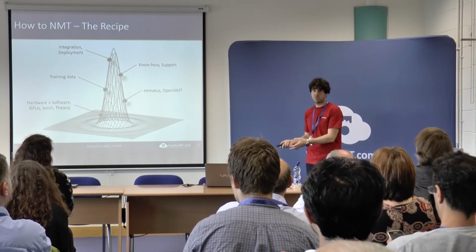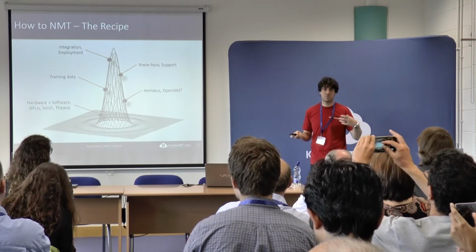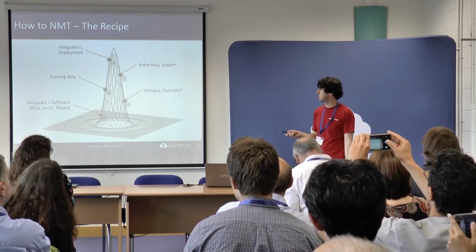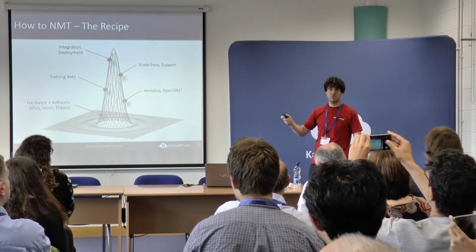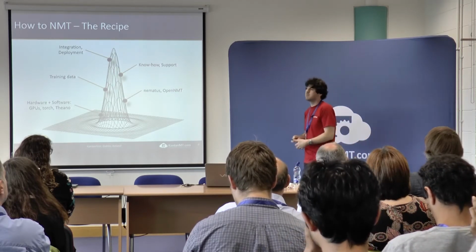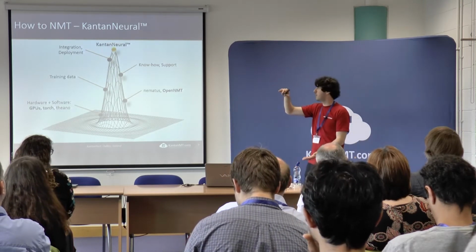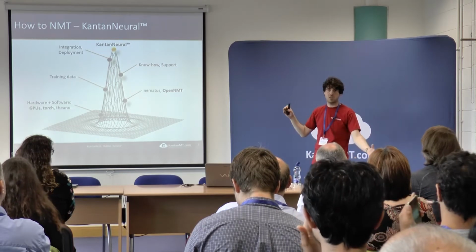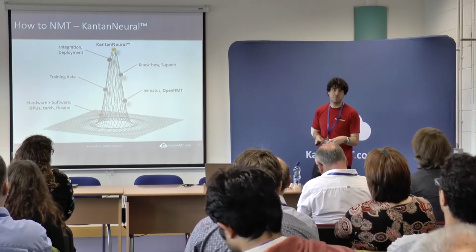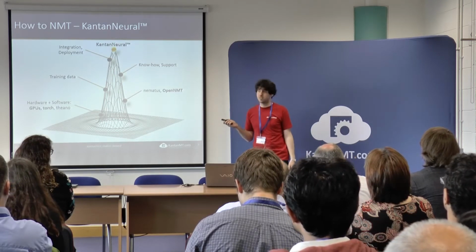Of course, for that you need good data, you need your training data, and you need know-how and support. So we need people that will actually help or will train neural networks with this architecture and this data. And of course, on top of everything, you need a way to distribute or to deploy this neural machine translation solution into a translation production line. And KantanMT is on top of this, and we provide to our clients all these layers in a simple way. So you don't need to know about GPUs, you don't need to know about OpenNMT. You can take KantanNeural and just build your neural machine translation engines.